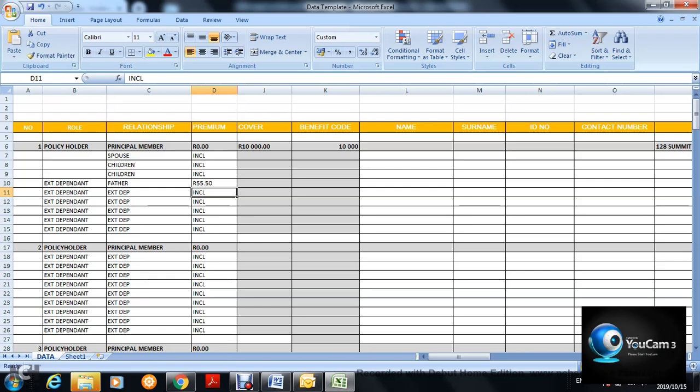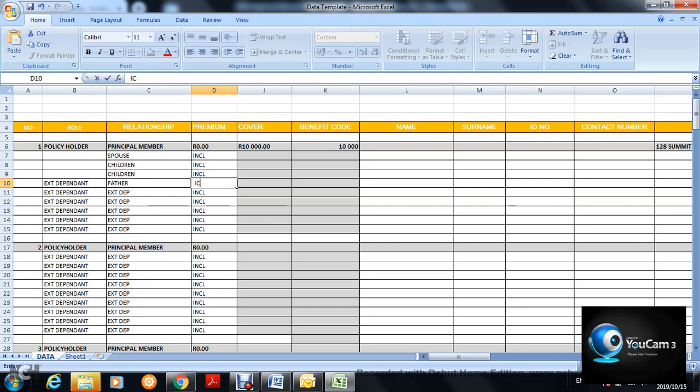I didn't put the R. If you use a comma instead, it will be 55 comma 50. It will not put the R, and as soon as you've got a premium without an R, it means the system did not automatically put the R, so it is not an amount according to the programming of the spreadsheet. It needs to put an R, then you know it's a figure. When you do an auto sum at the bottom, I'll show you how it will calculate. Okay, great.